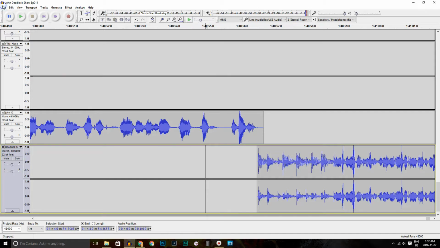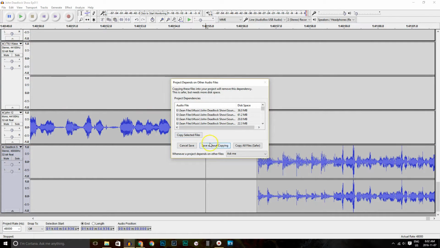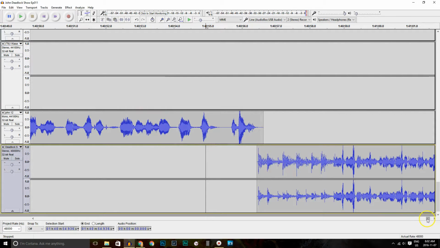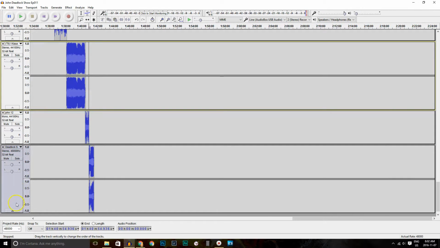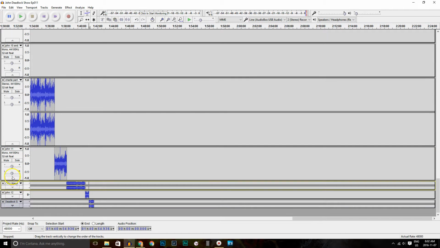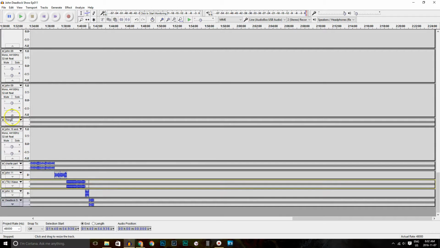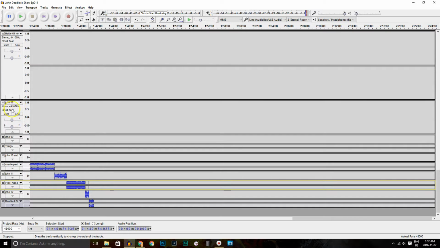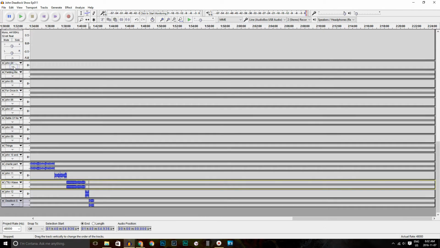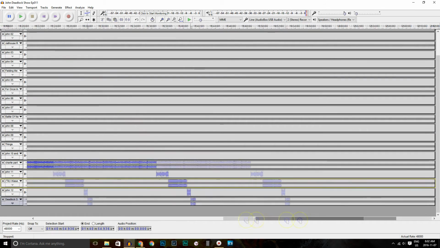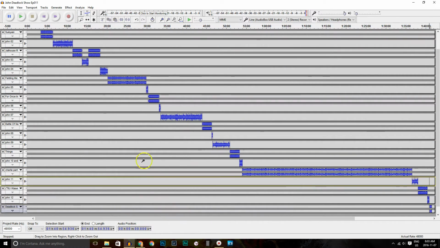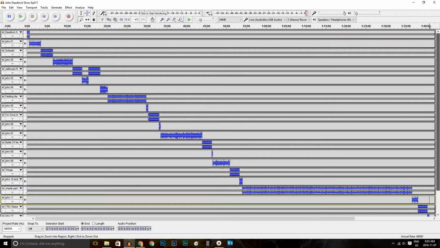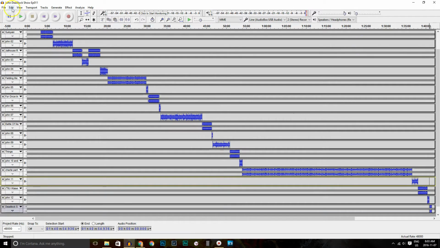Perfect. So that is how we want things. We're going to save the project one more time. And we're going to shrink this up so everything fits on one screen. So I'm just closing everything to a narrow vertical view because I want you to see what the entire file looks like. So I'm just going to speed this up to get to the end. So there you go. Now you can see all the clips on the timeline. I'm just going to move this up and down for you a bit so you can see what all the tracks look like. All the layers in the timeline that create our complete file.